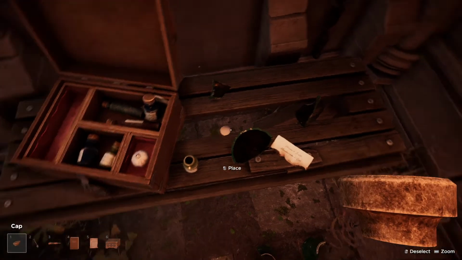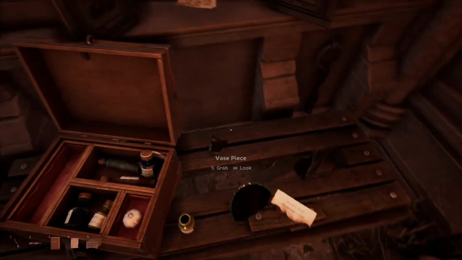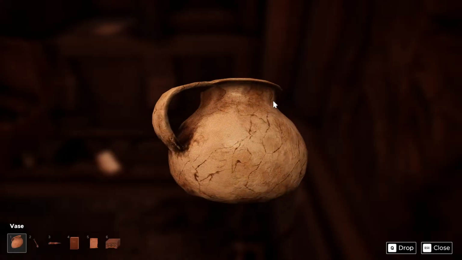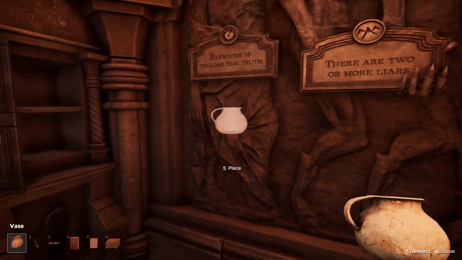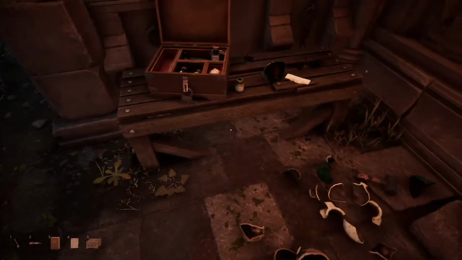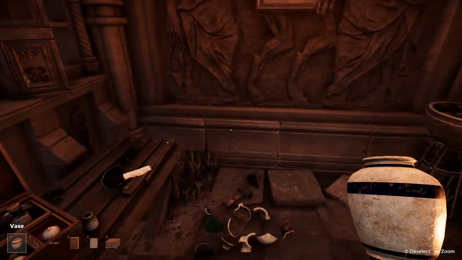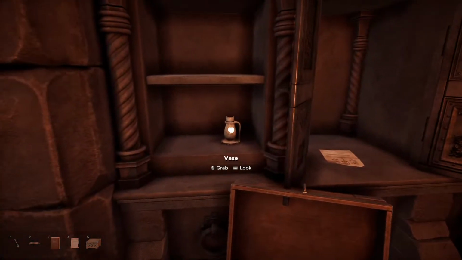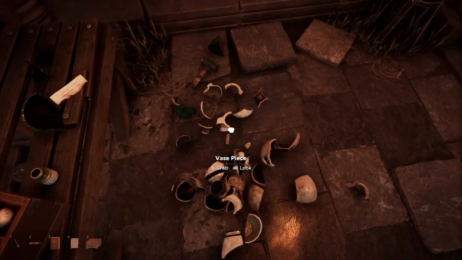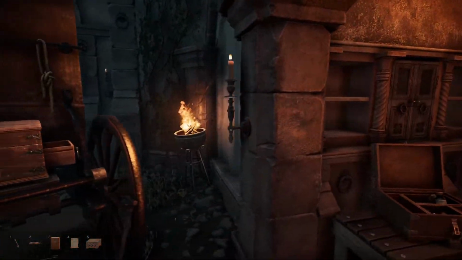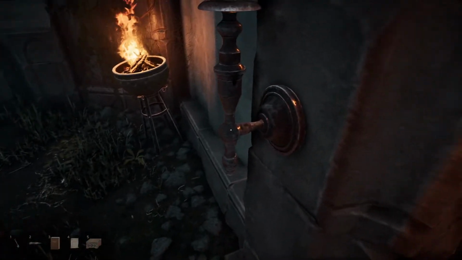Hold on, there's a cap here. Oh, that's a cap. I thought it was a coin for a second. Yeah, I don't know. There we go. I can cue to drop. I don't think anything's popping out of any vases, but just in case. Let's smash them all. See if anything pops out. Yeah, I'm not seeing anything pop out. No reason to close that. You look vaguely turnable, like a secret, but you're not.